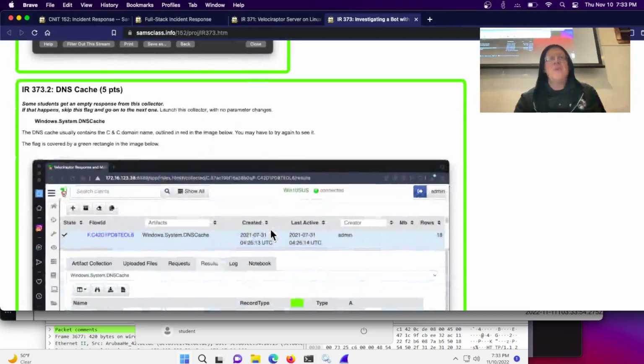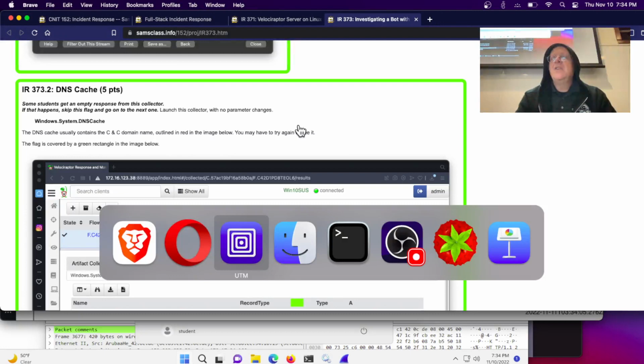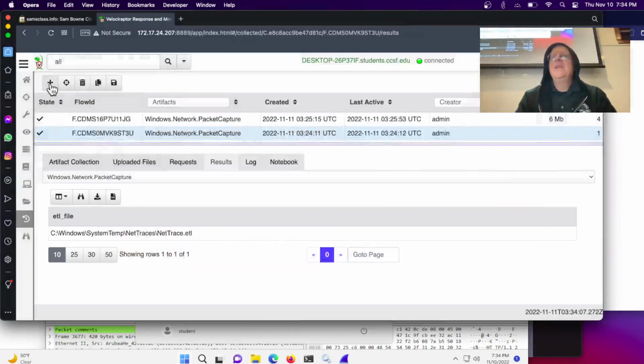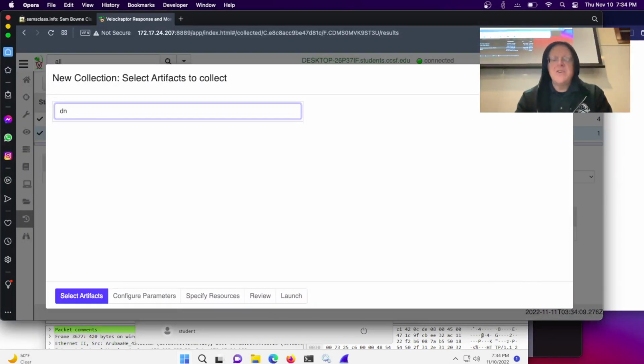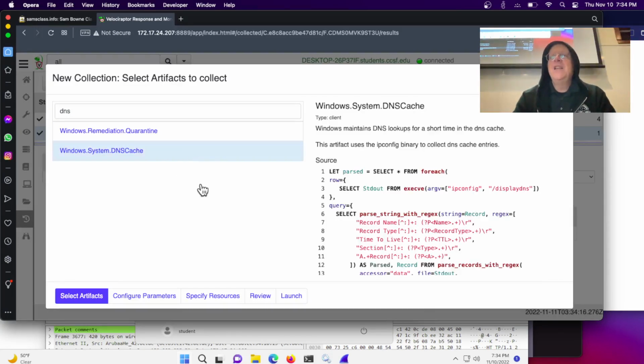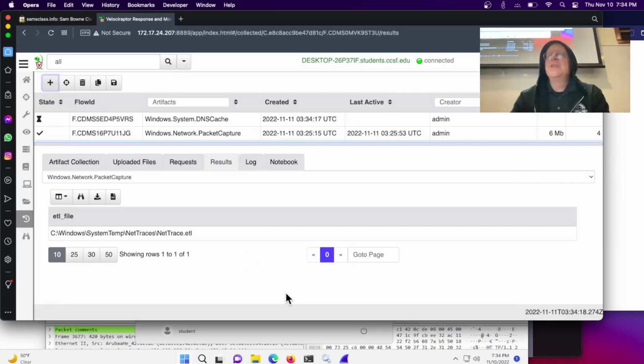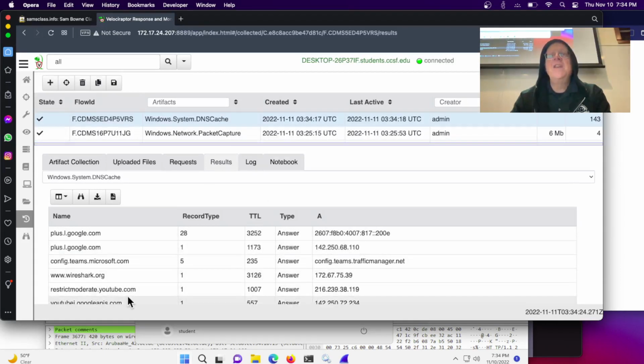For example, the next one is really annoying, the DNS cache. It is definitely sending traffic to securityreport.samsclass.info every few seconds. So it should be in the DNS cache. And so let's try that. DNS cache. You know, every time you do a DNS resolution on a Windows machine, it caches it for like 2 minutes. So you can easily see all the URLs that anybody has been using for the last couple of minutes. And this is beaconing every 30 seconds. So this should be a piece of cake, and see, it is for me.